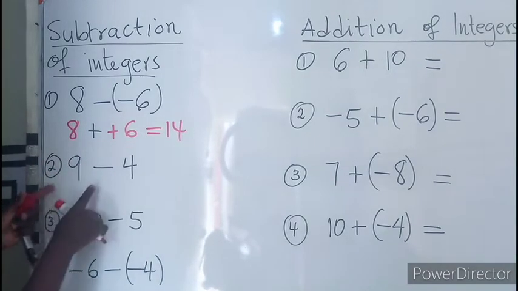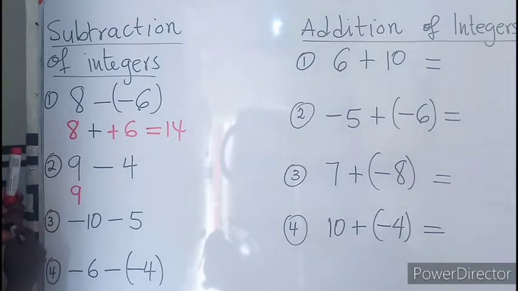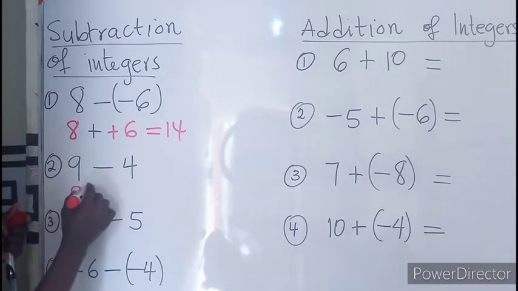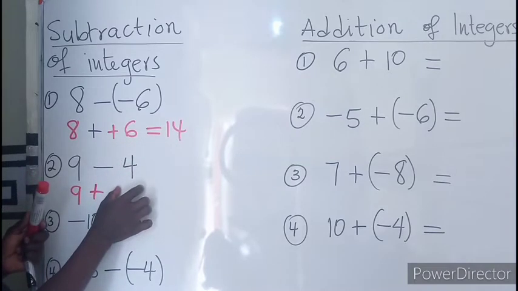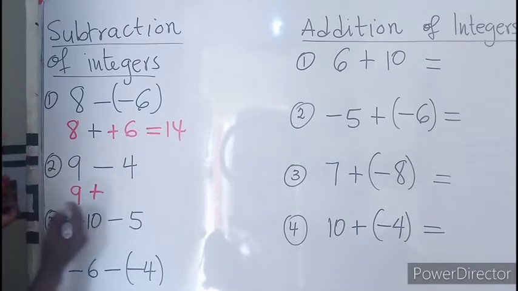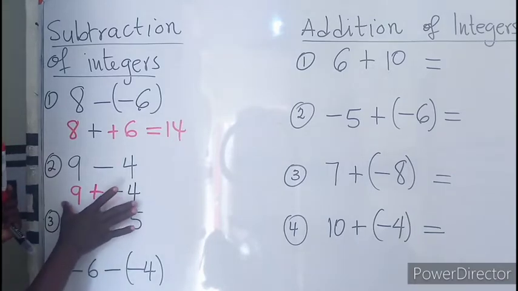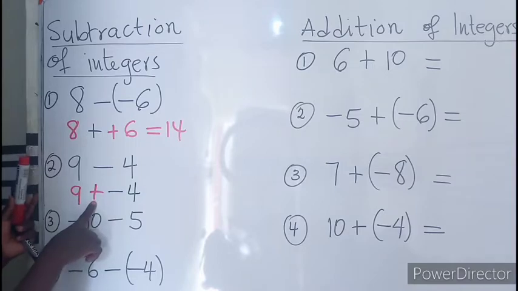14. Then when it comes to this, we are maintaining the 9. We are changing the sign from minus to become what? Plus. Don't forget, this is minus. This is also plus 4. So the plus 4 will also be changed to minus what? 4. So if you have this, always the minus dominates the positive.